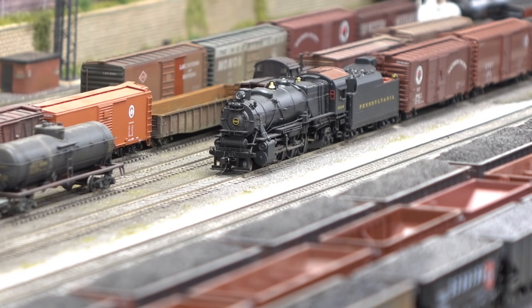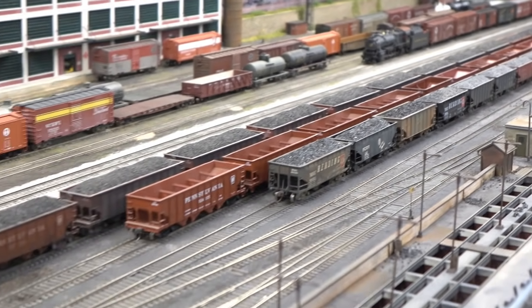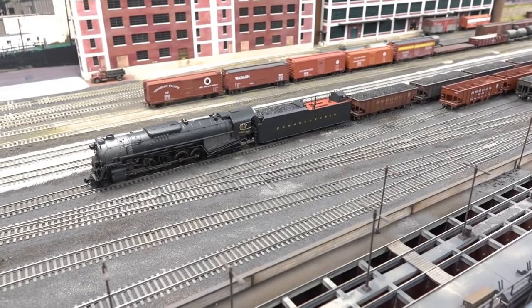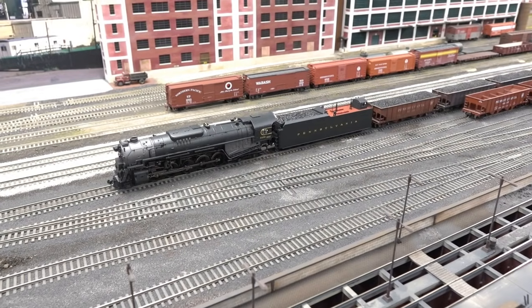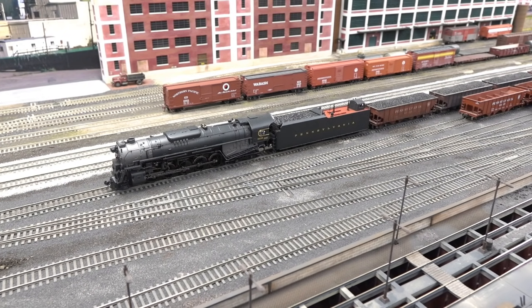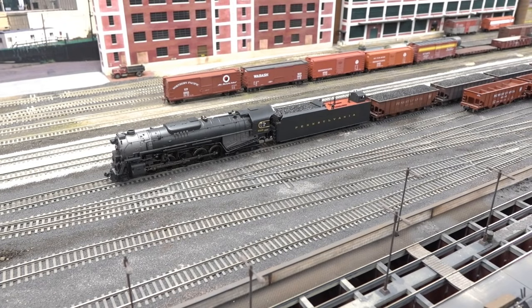Depends on the pickup. But anyway, what I decided to show now, just for giggles, I have a repositioning cruise set up. I have some loaded coal cars. I was going to run them back over into staging, get them set for a loaded coal train, because usually the loaded Pennsy coal trains come out of Williamsport, run eastbound over the layout into the yard here, and then get taken to the dock. And someone asked me in a recent video if I have a Big Boy for the layout.